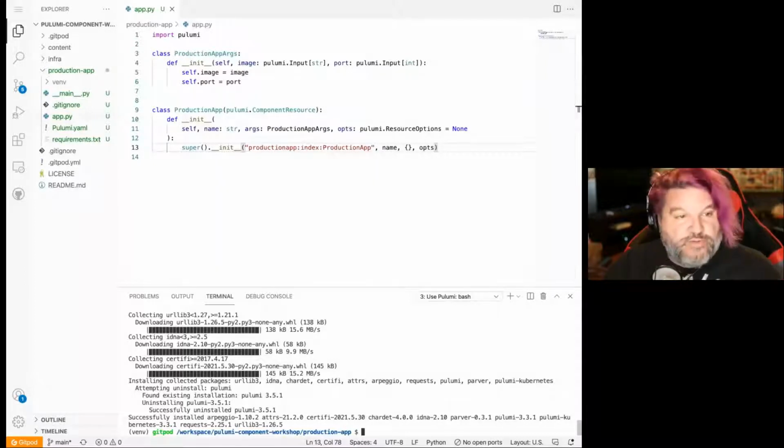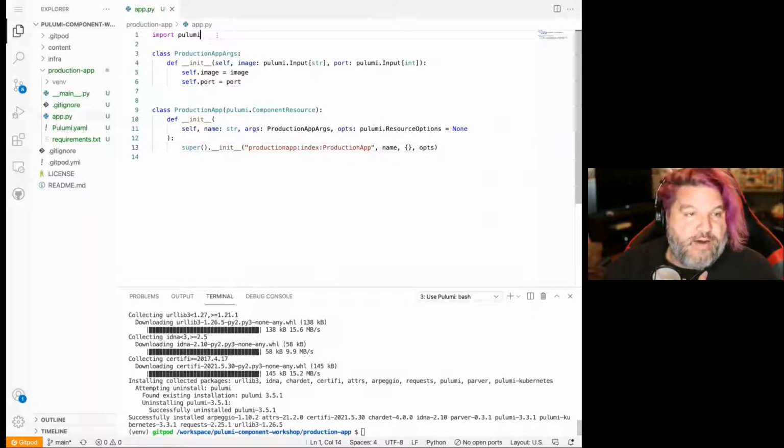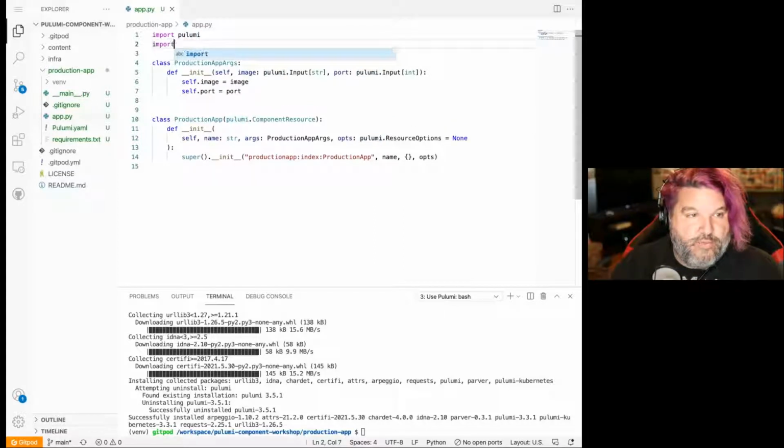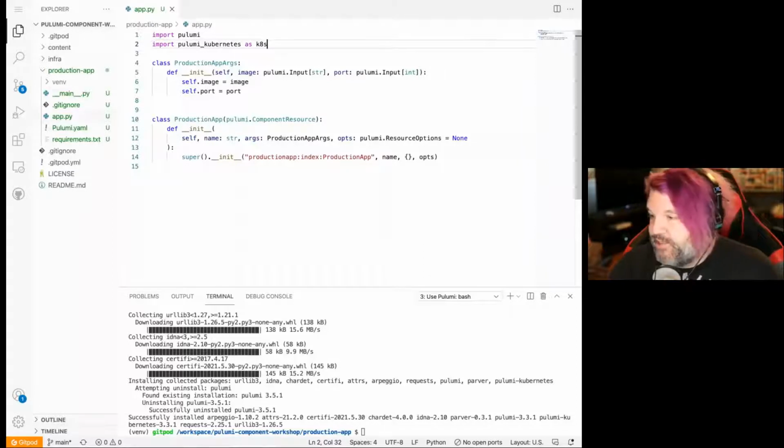Before, we were only using Pulumi, but now we're going to be using Kubernetes. So in addition to importing Pulumi, we need to import Pulumi Kubernetes, and we're going to import this as K8s just to make it easier to type, because typing Pulumi Kubernetes over and over again, as you saw, I could barely even type it for the import statement.